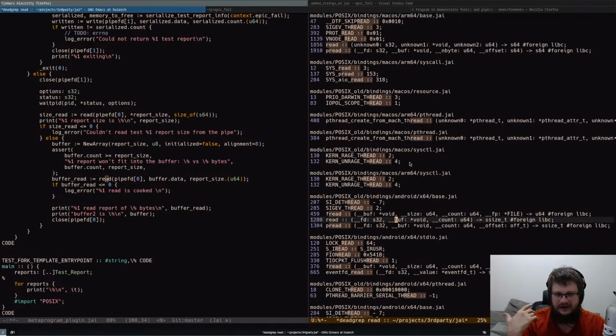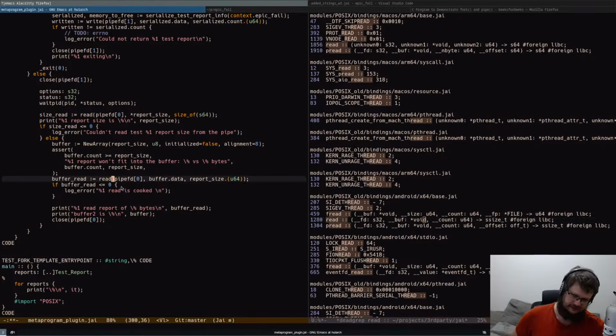If I used a Jai native wrapper, it would accept an array of bytes, and if I tried to pass something fishy, I would get type safe protection. But since raw POSIX calls take a void pointer, they pretty much accept anything.